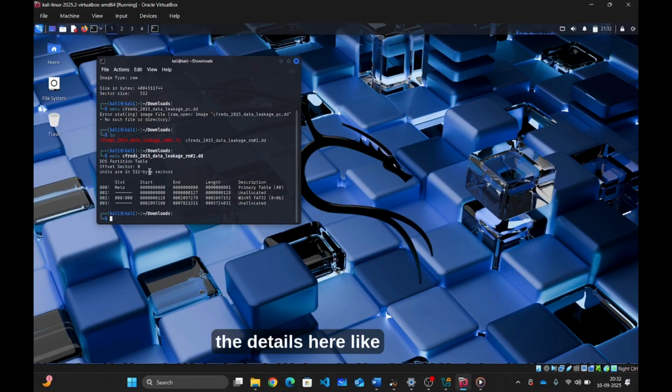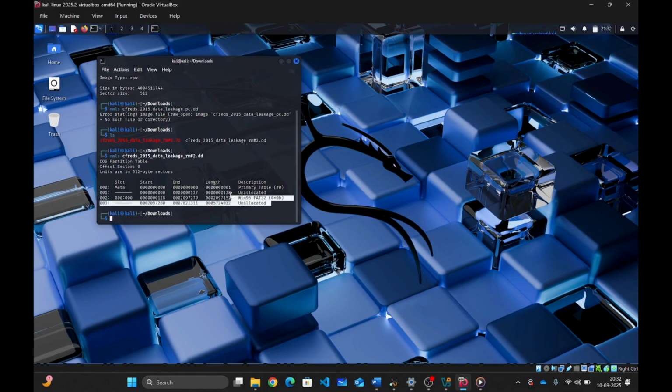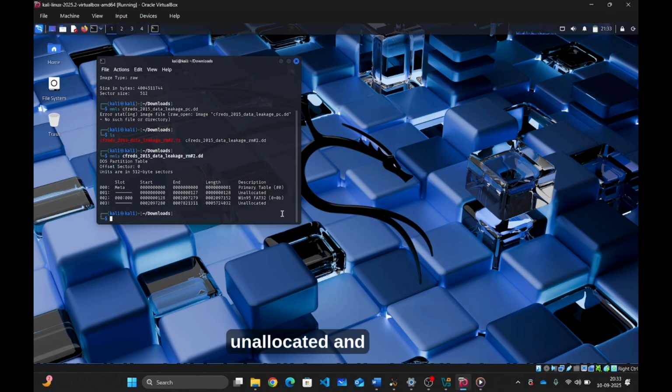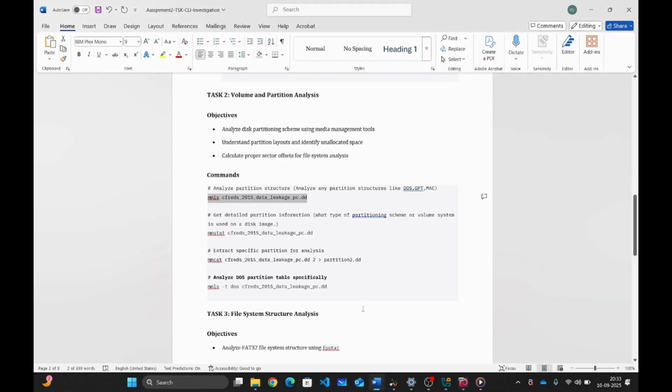So you can see the details here. There are three disk partitions in this. The first is unallocated, the second one is a FAT32 type, and the third one is again unallocated.